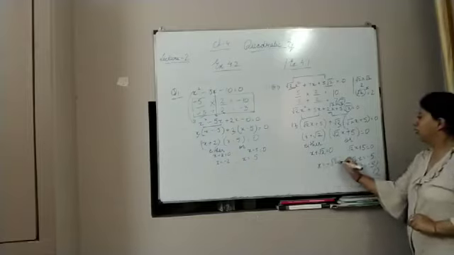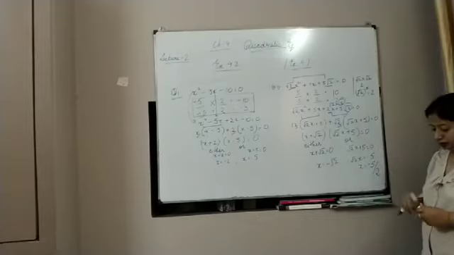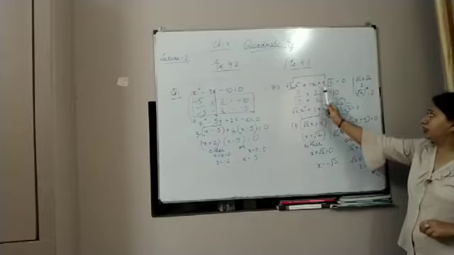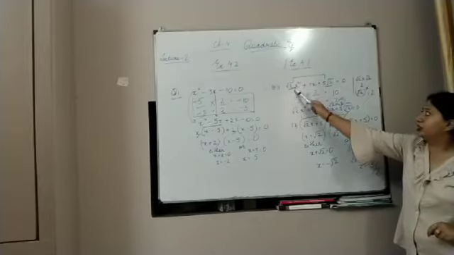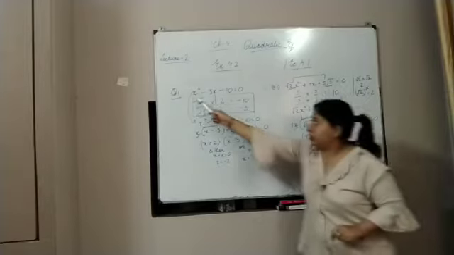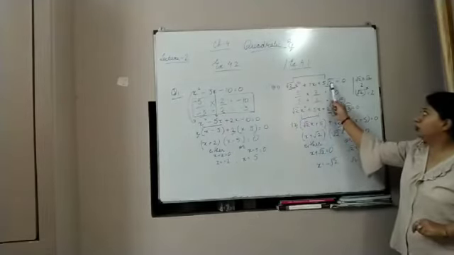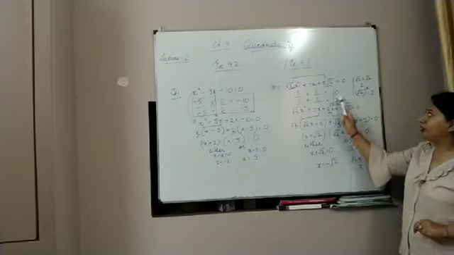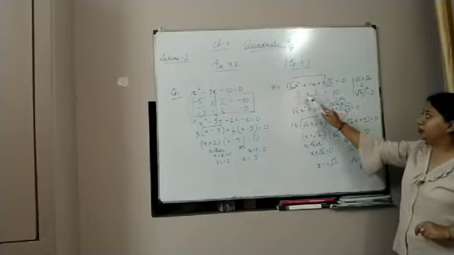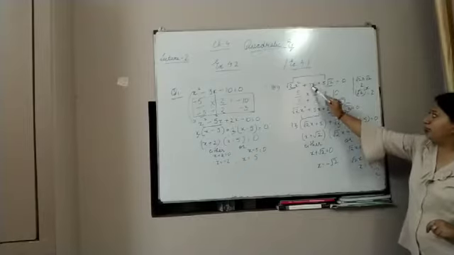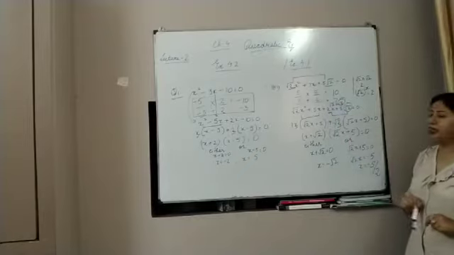I am explaining this part again, what I did in this question. I have to think of two numbers whose product is the product of the first and last term. Here the first term is 1. 1 into 10 is 10. Root 2 into root 2 is 2. 2 into 5 is 10. And the numbers whose sum is 7, so that is 5 and 2. I have broken 7 in the combination of 5 and 2.